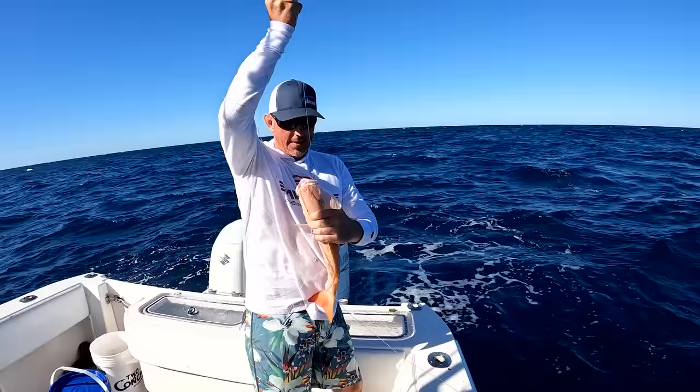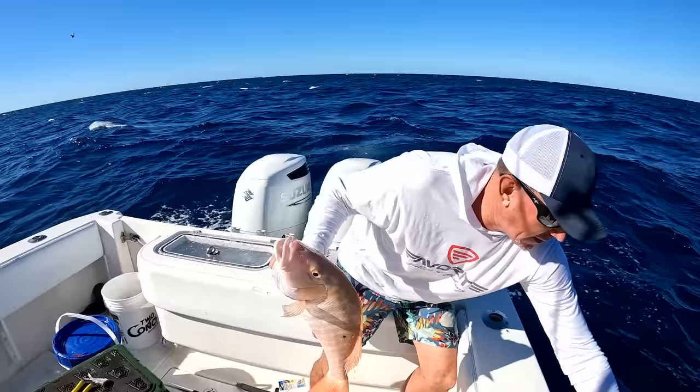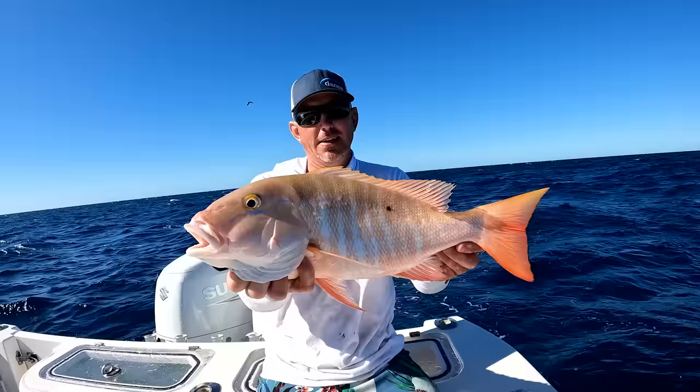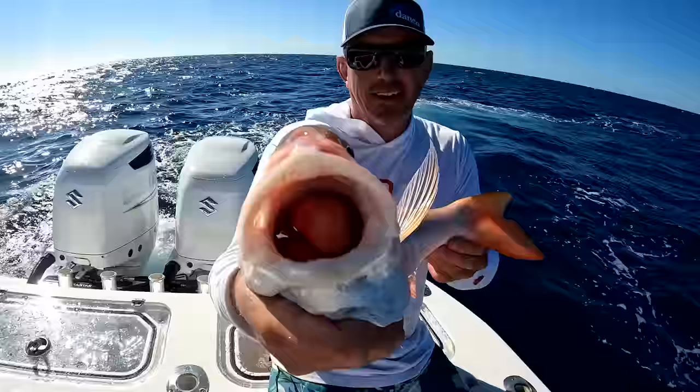Never been so glad to see a fish. Defied all odds. Come on, circle hook. Hooked right in the corner of the mouth. He's not the biggest I've ever caught, but he'll eat just as good as the rest of them. I believe he will. What a pretty fish. He's like real pale and rosy. It's so weird. These fish down in the Keys are always so pretty. This color. That's funny. I was always wondering why the mounts of muttons look like that, and I guess that's why. All the South Florida fish.